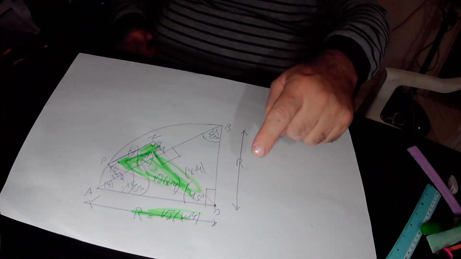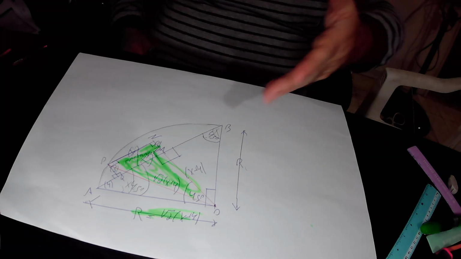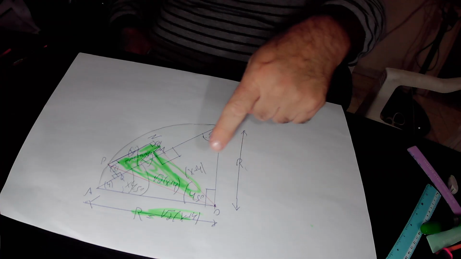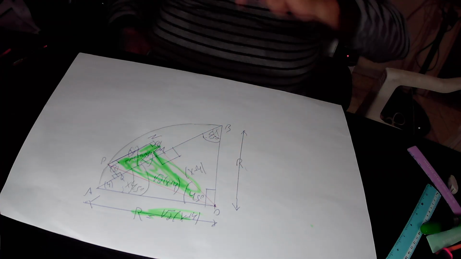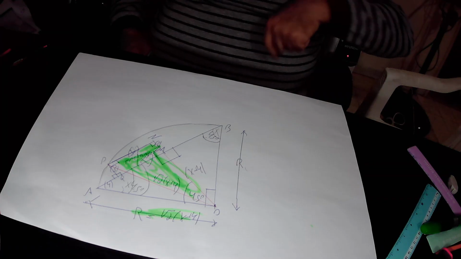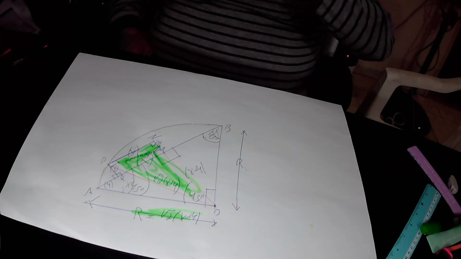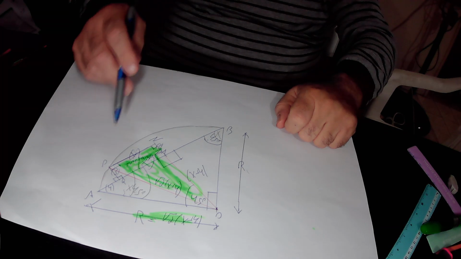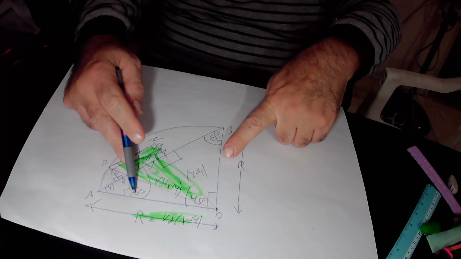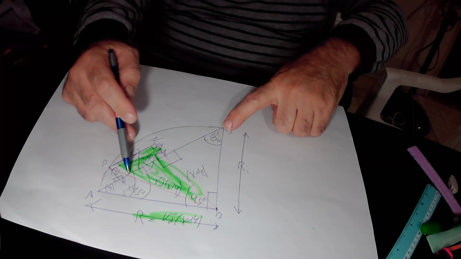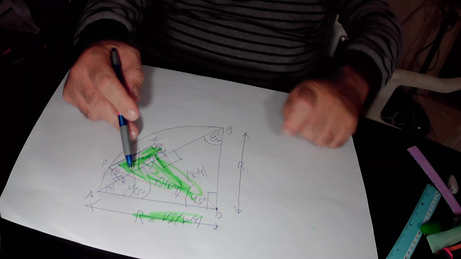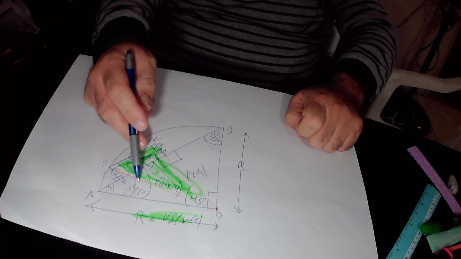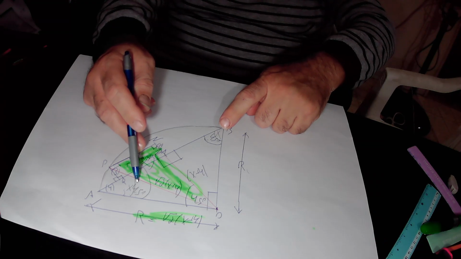First of all, OA equals OB, they are both radii of this quarter circle, and therefore they are equal to each other. So if we define the radius AO as R, then the radius OB must also be equal to R. We also have the rule that says that in any triangle, in front of equal sides, we have equal angles. So in this right triangle AOB, in front of those two equal sides, we have those two angles that must also be equal to each other in their sizes. So if we define the size of this angle as x, then the size of this angle must also be equal to x.